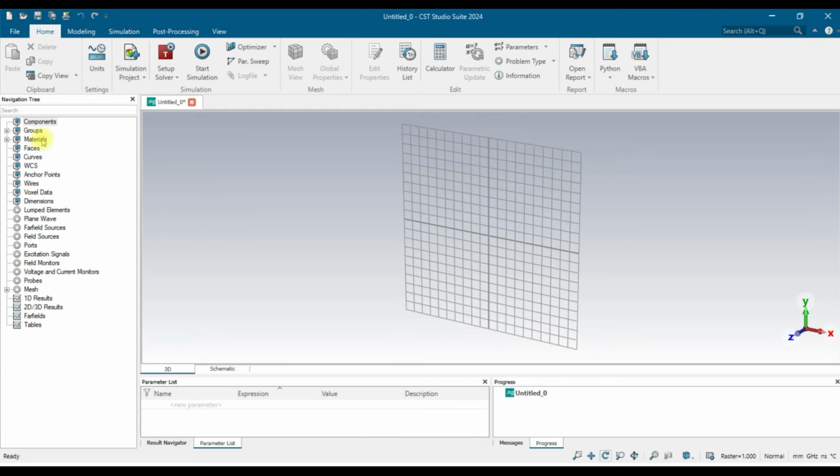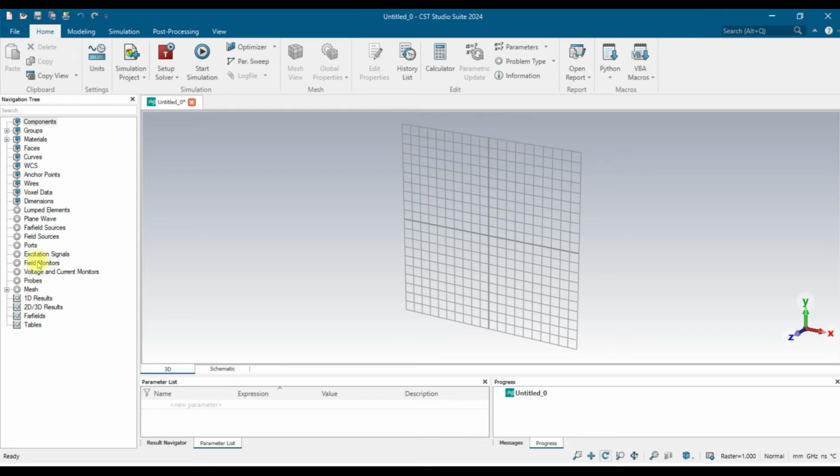Then materials, where the kind of material used for each layer is available. Then lumped elements, far field, and ports, where you give the excitation ports. Once you create the ports, they will be available here. Then field monitors, where you may choose an electric field monitor, magnetic field monitor, or hybrid, and far field monitors.